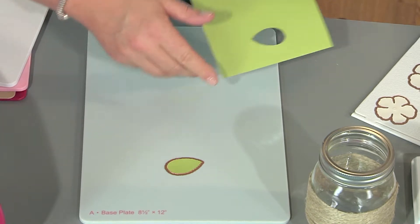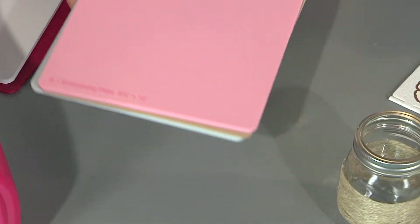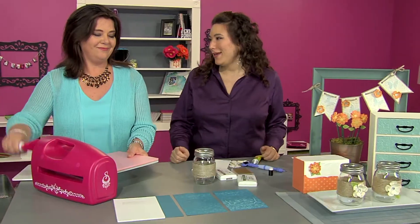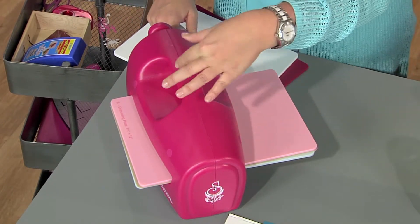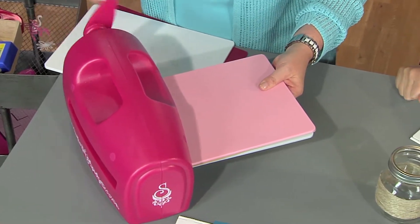I would like to go ahead and emboss this leaf shape straight away. So I'm going to apply my embossing mat over like that — so we're making a different kind of sandwich now, the embossing sandwich. I always think of embossing as a kind of thing where you have all these sandwich materials and you make your own sandwich depending on what you want. I've got the dies situated at the very end of my plate, so I'm just going to run it back — it's not necessary to run it all the way through, and that saves time too.